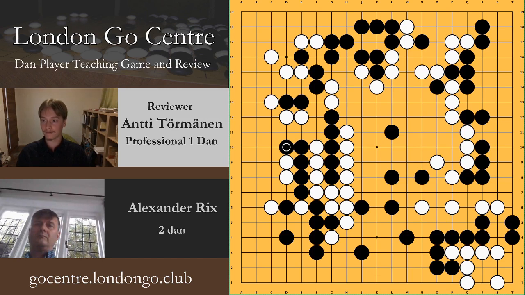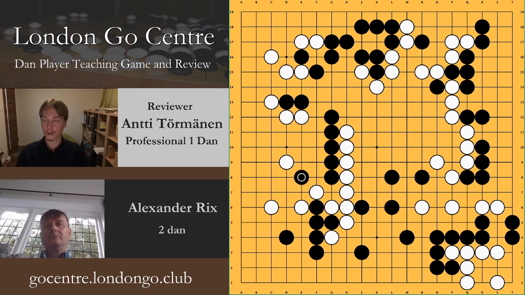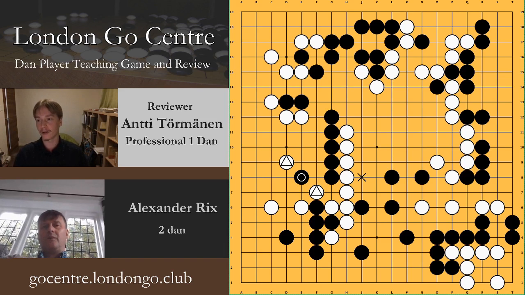Yeah. So it's possible there was something strategically similar to what you did in the game, but which you could kind of get for free in this fashion by going for the other main weakness in the white shape. But yeah, these are always very difficult. Also, the sequences we saw weren't really clear-cut, so it could become very complicated fighting like this.